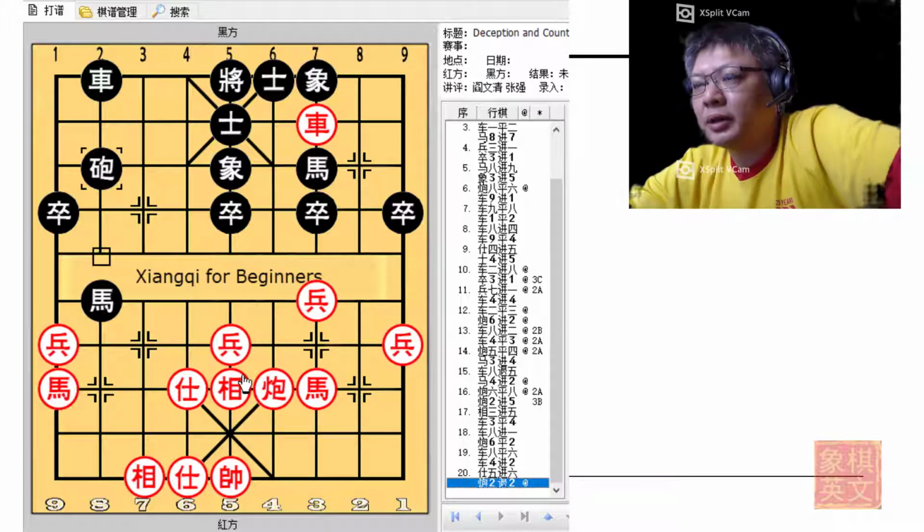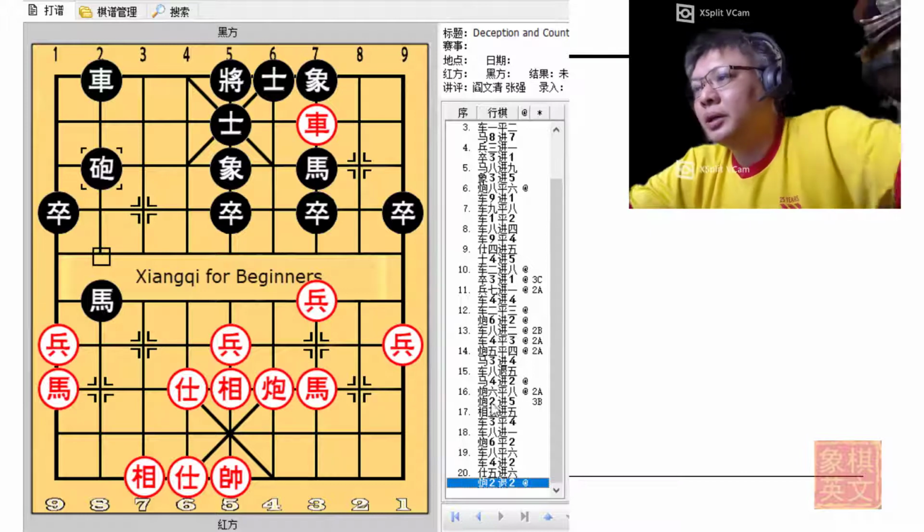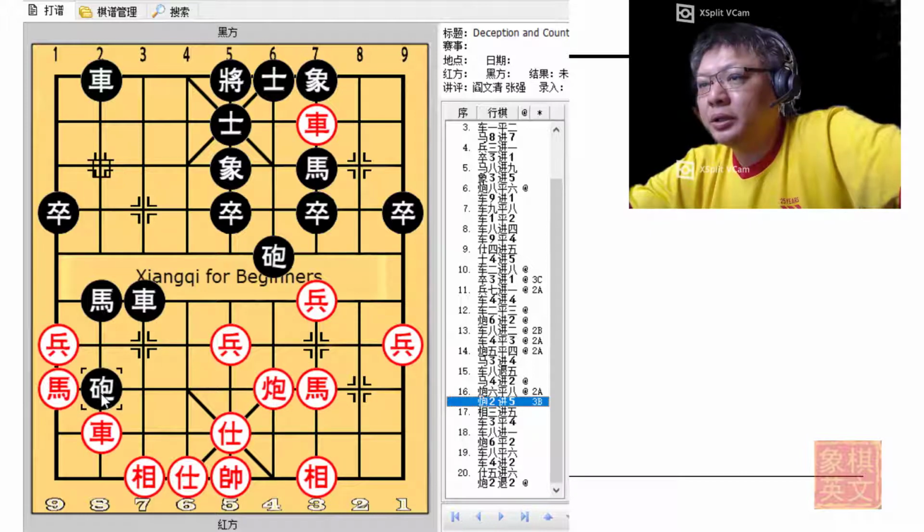Although black would have the advantage, it will still take black a lot of effort to try to gain a winning position. So red would have survived unscathed. So c2 plus 5 to trade material would not be a good idea. Instead, it would have been better for black to keep things complicated.